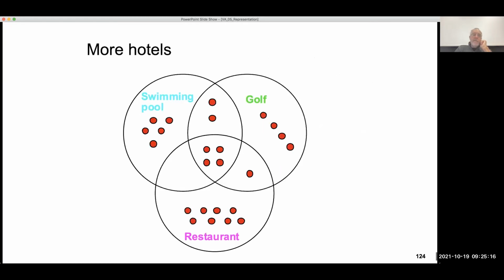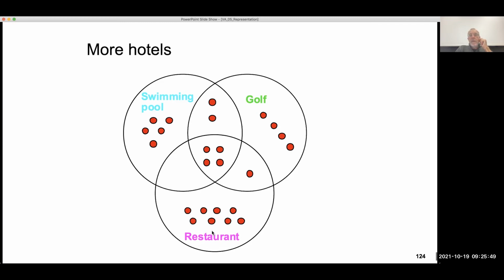Here we have the same visualization with more hotels. You still perceive something. Oh, yeah, this is empty. There is nothing in this intersection. Meaning that, for instance, if a hotel has a swimming pool and a restaurant, typically here there do not exist hotels that have only swimming pool and the restaurant.